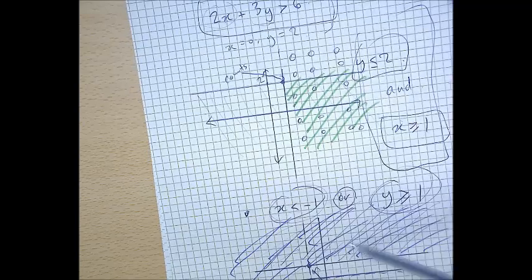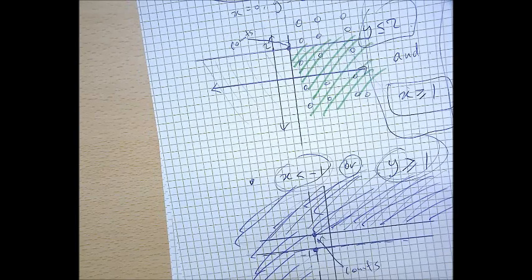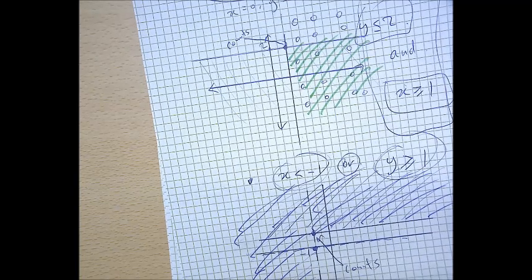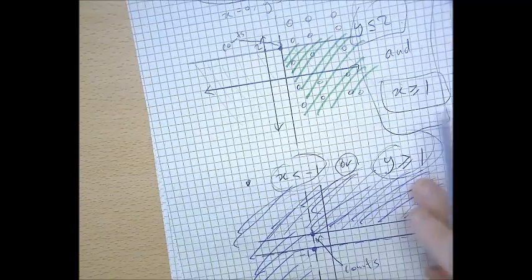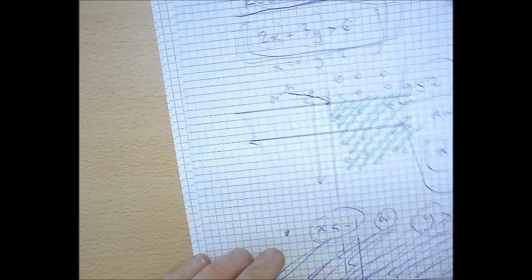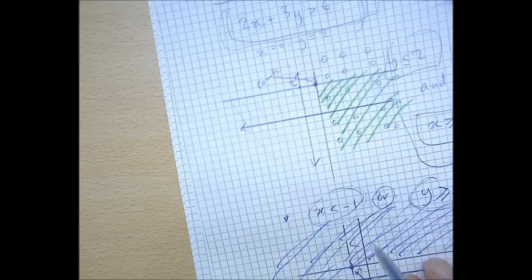And one pesky thing is you're not allowed to use lots of different colors in the exam. So you're going to have to be pretty damn sure you're right before you start shading stuff because you really only get to shade once. I mean, I know you've got a pencil and stuff, but in fact, scratch that. You've got a pencil, so it won't matter. So what to do if you get a pesky one like that? That is not obvious. These were supposed to be obvious. They were my warm ups.